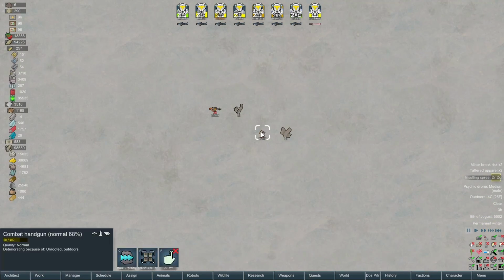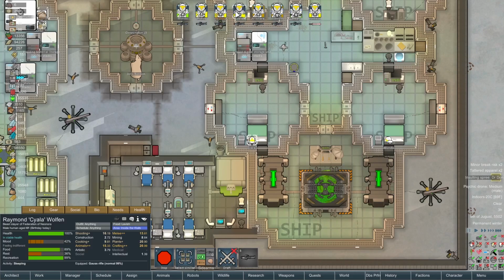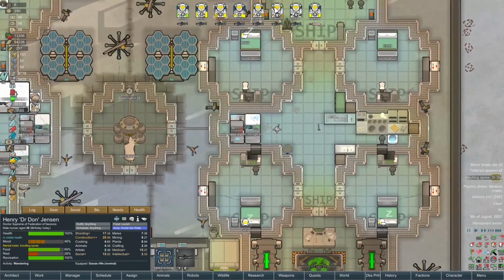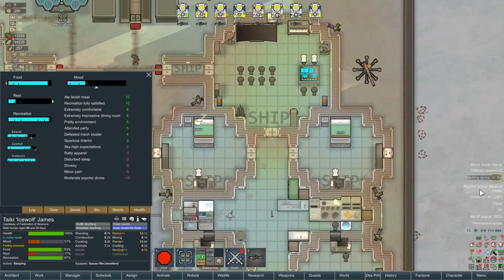Got weapon cache pods there. I don't even know what the hell they are. Different to weapon pods for some reason. Maybe that's just the name for it now. Who knows? Right, so everybody is in a good mood then. It's just, for the most part, the psychic drone, which has been a pain in the ass.